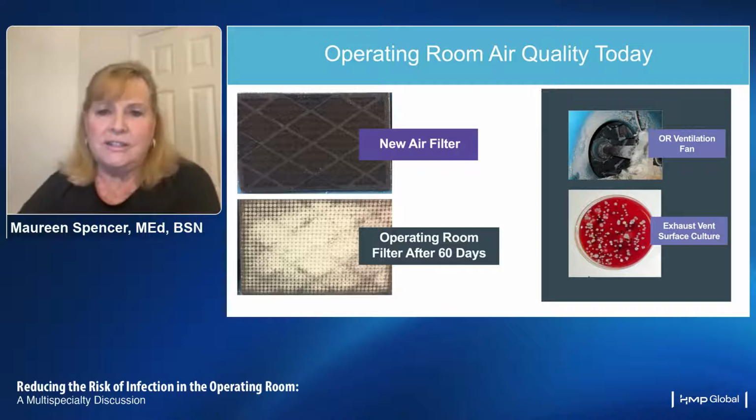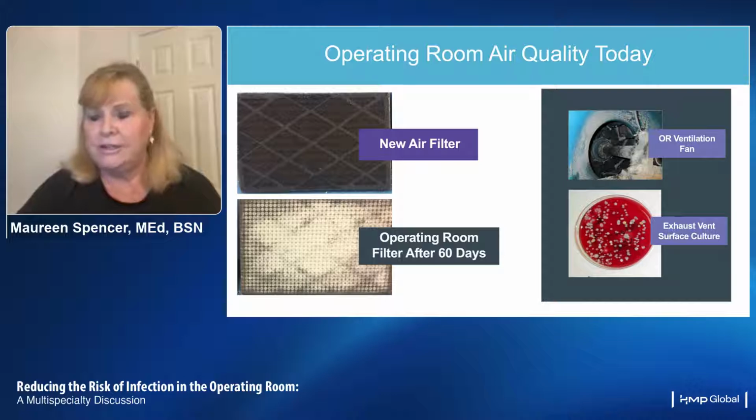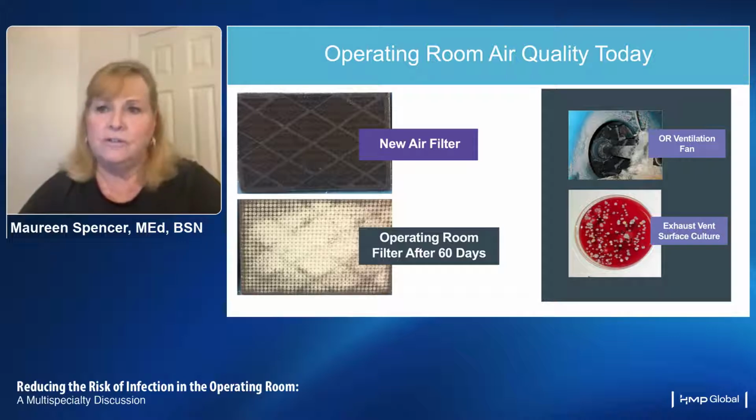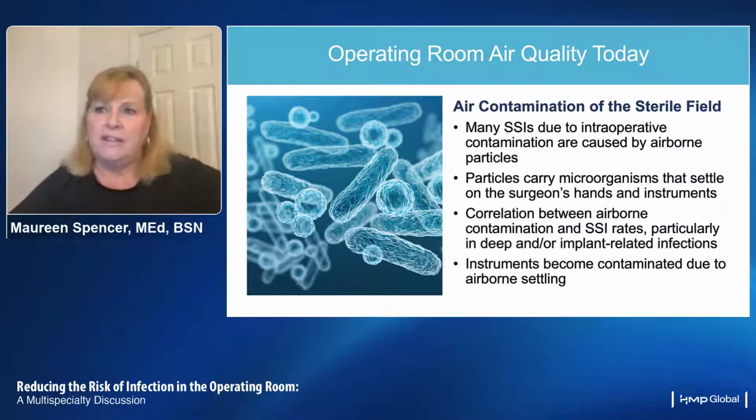One of the challenges I see in a lot of ORs is there's so much new equipment, very bulky equipment. We've got da Vincis and all kinds of radiology equipment that sometimes gets put up against the exhaust vents, so we can't get these rooms circulated. Then you have all these bacteria floating in the periphery of the room, what we call the dirty donut. They can't get out of the room, but movement and doors opening and closing can push this, and then it can move into the surgical field. So OR contamination of the field can develop into SSIs.